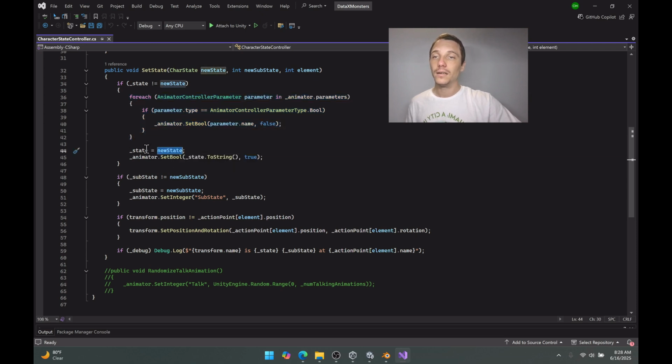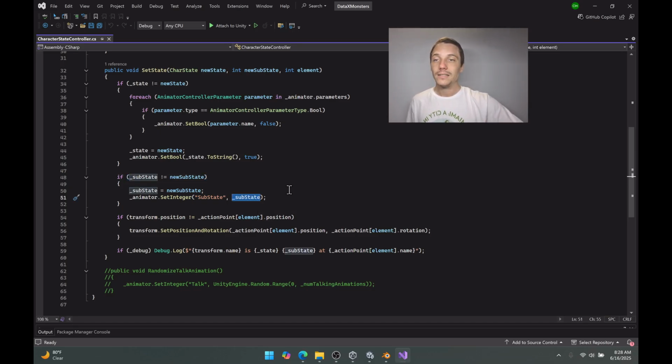We're going to set a new state to our animator, and turn that one true. That's the only one that can ever be on. So it's one state at a time, with the exception of substates. And then the substate is the same thing. If this is truly a new integer being put in, then we'll change that value.